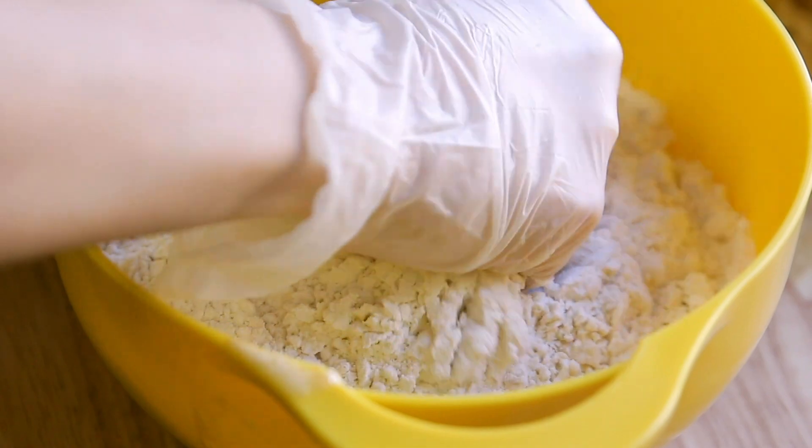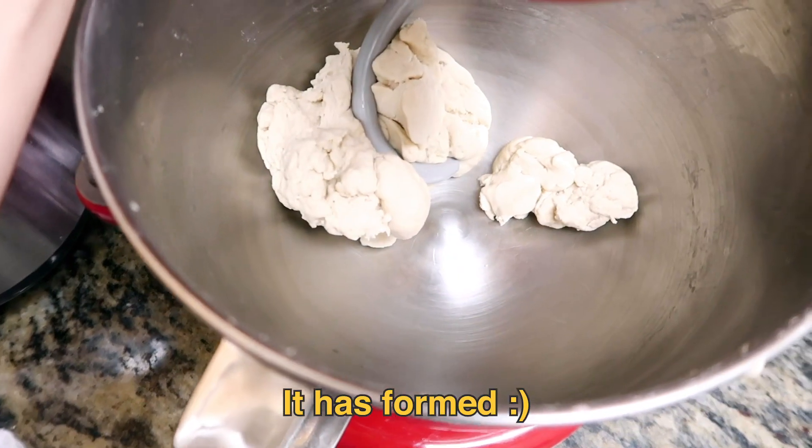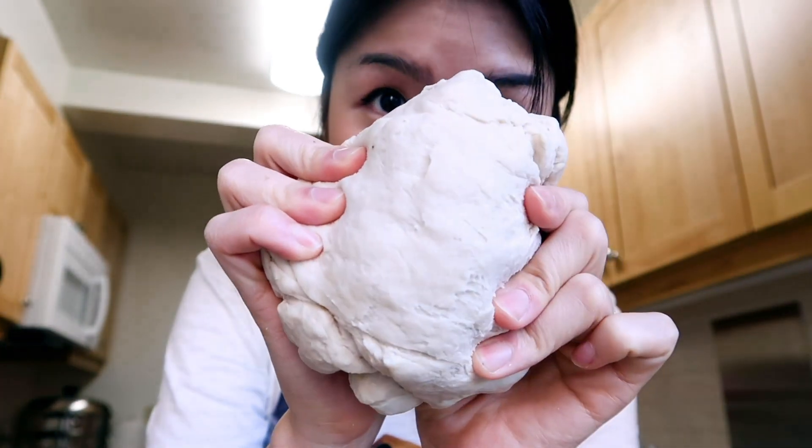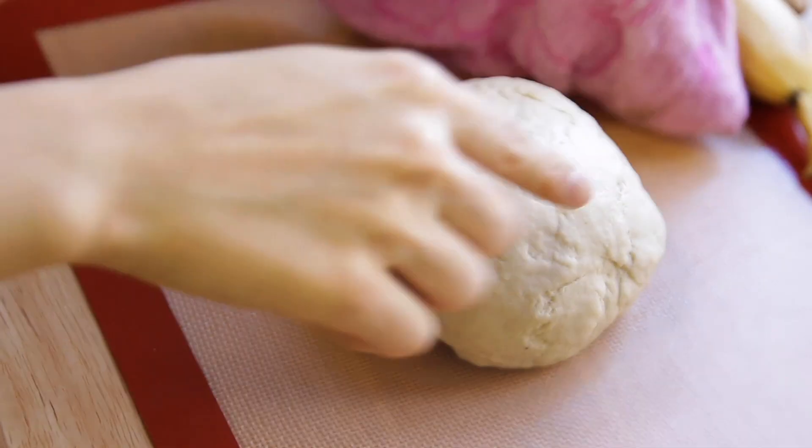Just go in and knead it up. Usually I would form it into a dough by kneading it, but this time I'm going to ask my stand mixer for help. I tied my hair up because I'm ready to do some dough rolling. Here's what my dough looks like — it has formed. It's not completely smoothed out yet, but it's definitely getting there. I'm going to gently knead this for a little bit. It's definitely a little tough to work with — lots of gluten going on. I'm going to let it rest for five to ten minutes.